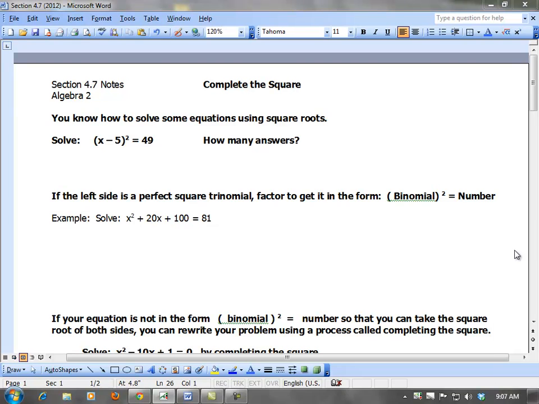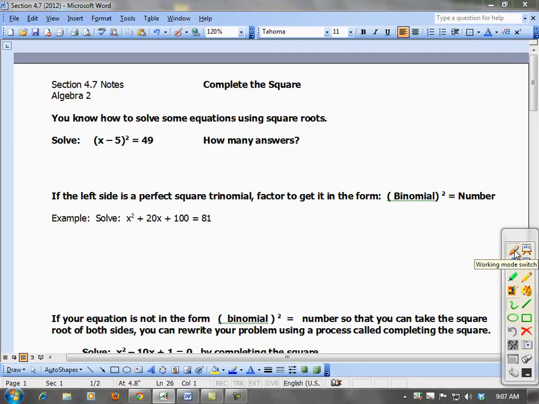First thing we're going to do though is we're actually going to solve our first equation, x minus 5 squared. And we ask you how many answers. We talked in section 1 that because the degree equals 2, that means that I have 2 solutions. And don't forget that the degree is the highest exponent that we're working with, and so you can see the x squared there.